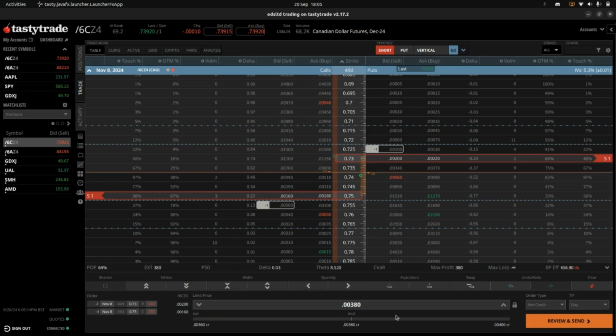But let's look at the difference here. So obviously the price, right? The price of the contract. This probably looks not very appealing, but that's because of the contract multiplier. On the Canadian dollar futures, I think it's a contract multiplier of 100,000 shares or 125,000, something like that. It's basically futures. It's a much bigger contract than what you'd be used to trading with equities. So what this means, after you've used the multiplier, you'd collect $380 upfront in premium.